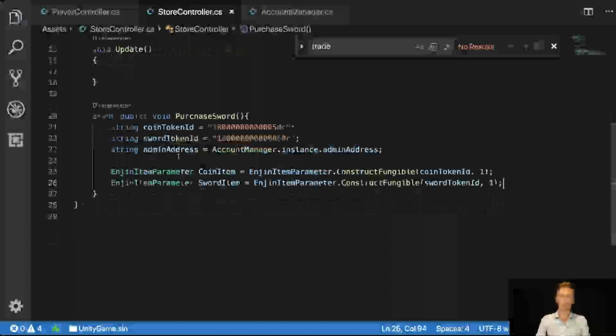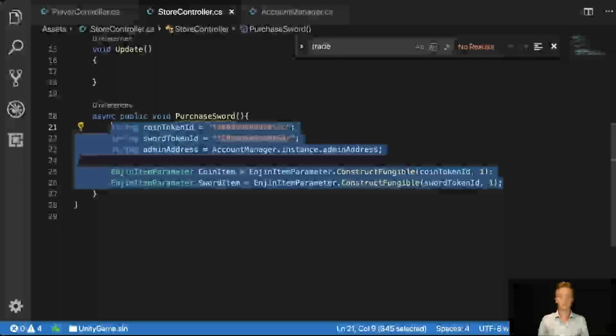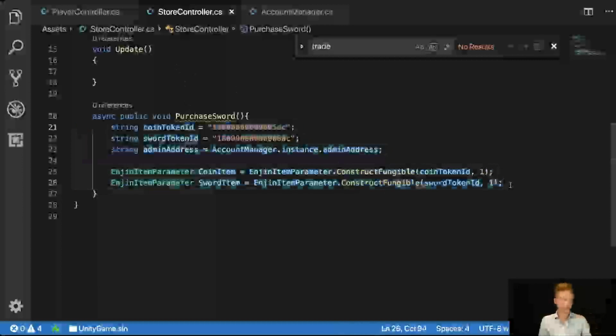With that done, we have all of the variables that we need to start making our trade request. But that is, just like when we made the mint request, quite a lot of code, because we need to have a lot of callbacks for the different states that this transaction is in. So it will look very similar to our mint request, if you remember how that was done when we had these request handlers and the callbacks. So you'll recognize it for sure. But that will be done in the next video because it's quite a lot of code.